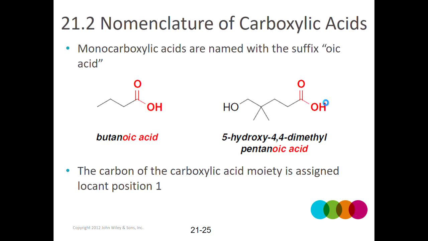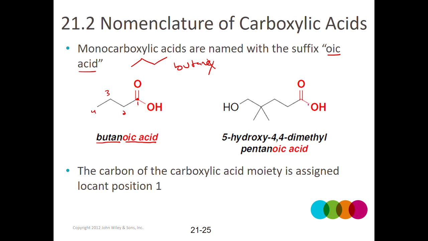So every time we talk about a new functional group, we talk about nomenclature or naming the structures. So when it comes to naming carboxylic acids, a key thing is you're going to add the suffix oic acid at the end of the name. So if I had a 4-carbon chain, that would be butane. So if the first carbon in the chain is a carboxylic acid carbon, it's just butane, but I strike off the E and change the suffix to oic acid, so it's butanoic acid.